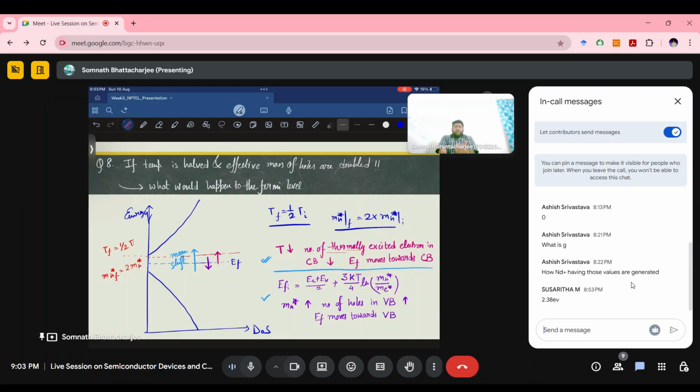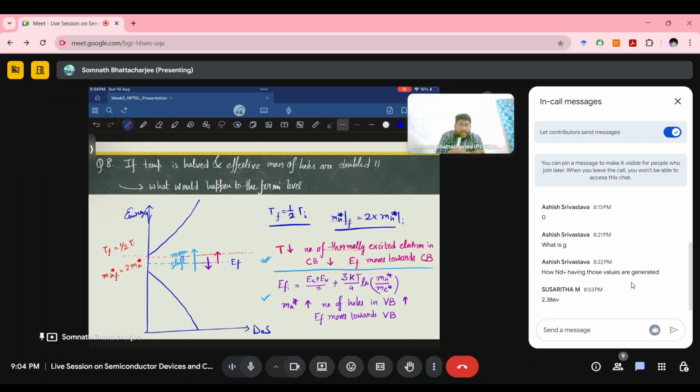This is the basic concept, because with the change of temperature, the number of thermally excited electrons changes in the conduction band, and based on that the Fermi level shifts more than based on the number of holes in the valence band. So that's why the basic shift would be towards the upper side. Let's say if it changes by 10 electron volts based on the temperature, there would be a change of 1 electron volt based on the effective mass. So the main change will be 9 electron volts towards the conduction band. This was a basic example, but the main change would be towards this.